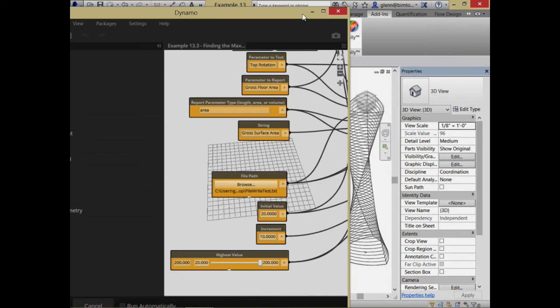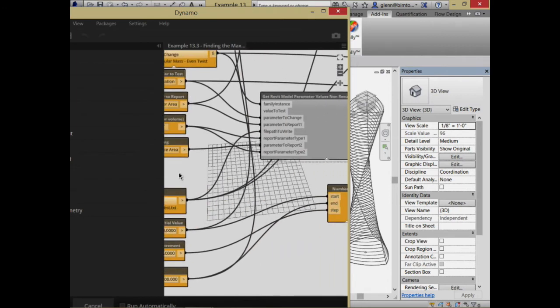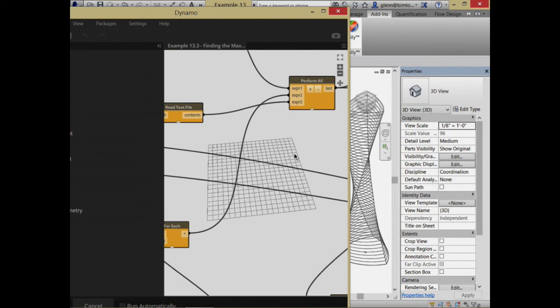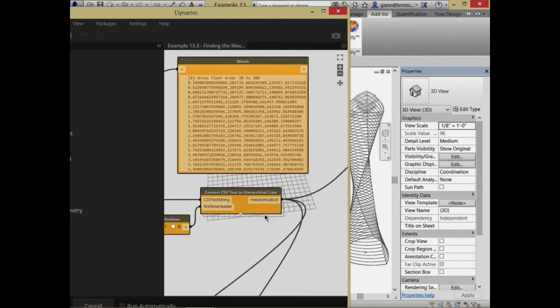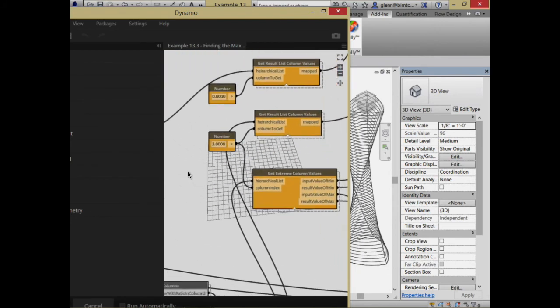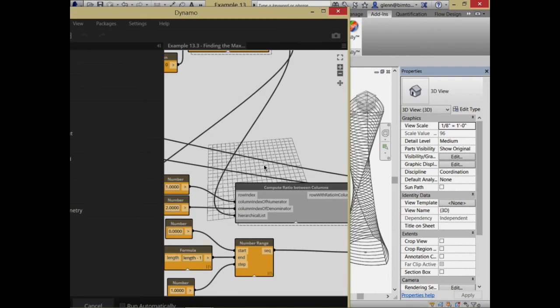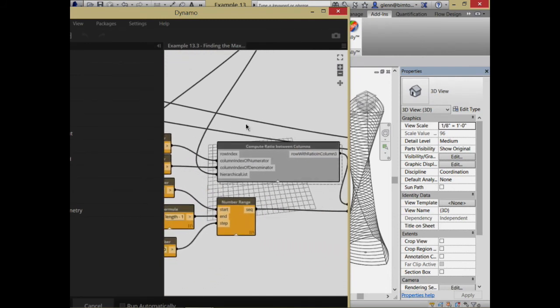Okay, beautiful. So here's the idea. We got this big old list of values here: the test values, the values from column 1, the values from column 2. What I want to do at the tail end is a little calculation. I put together a little function which computes the ratio between two different columns. I give it a numerator column and a denominator column, and I feed it a list, and out of that, I compute a ratio between the two.